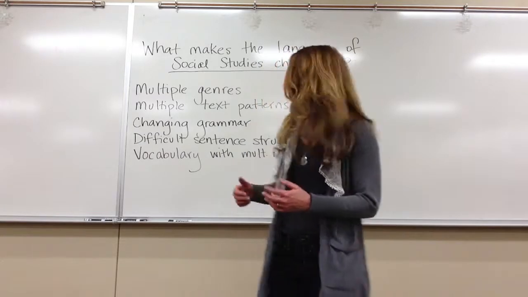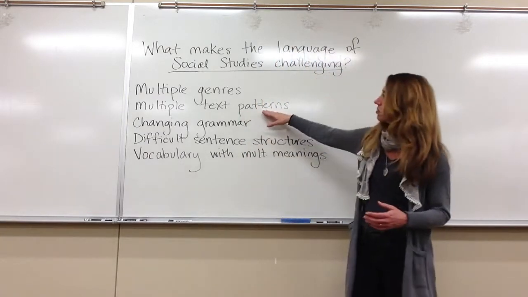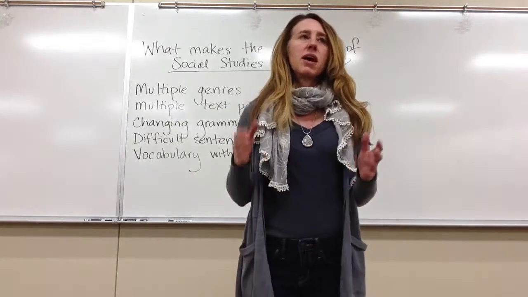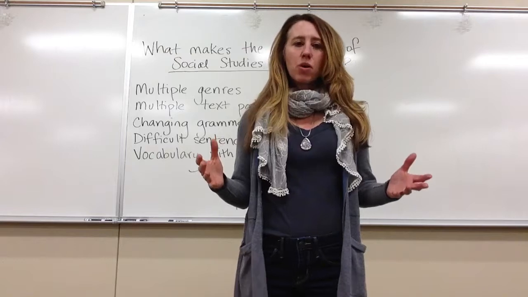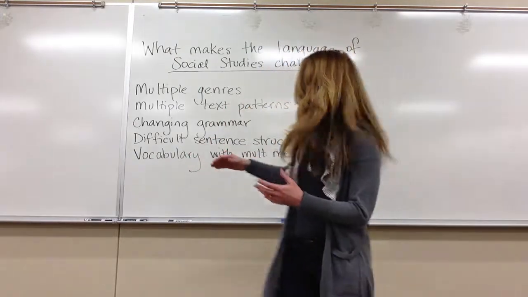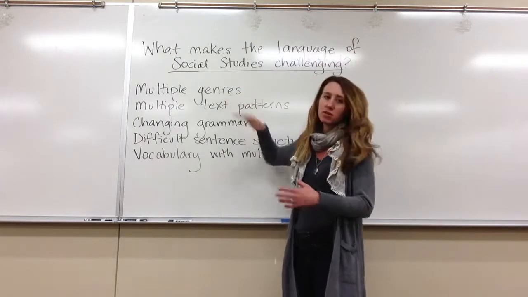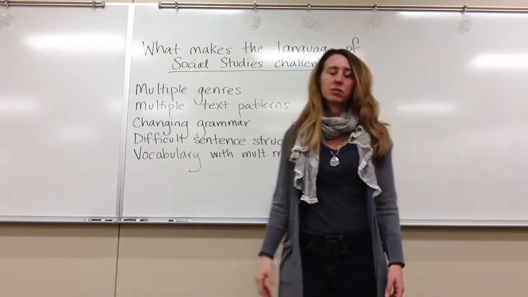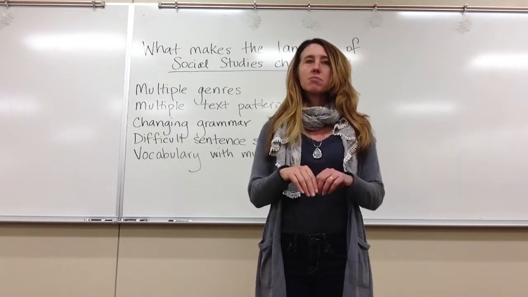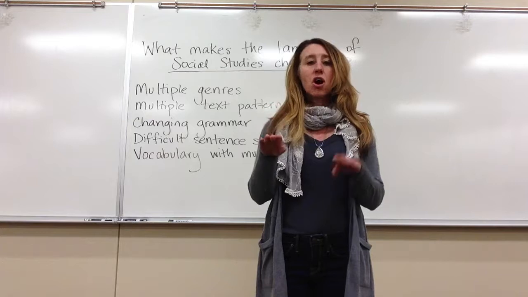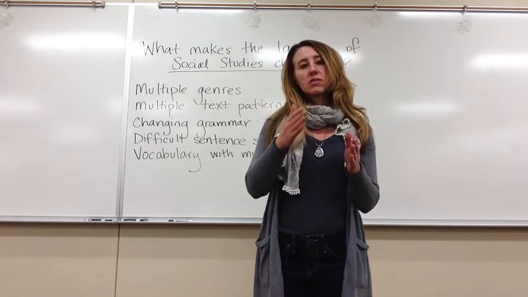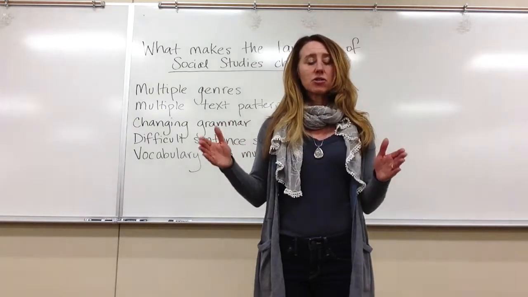So I also have up here multiple text patterns. By text patterns I mean some academic ways that we write or speak that are not just tied to a certain genre. They can occur in any academic discipline. So what am I talking about? I'm talking about compare, contrast. I'm talking about cause and effect. Talking about when we list things in a chronological order.